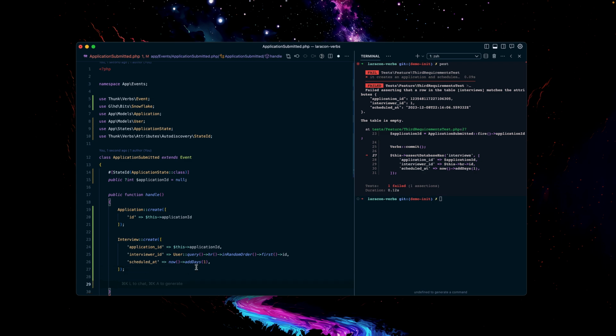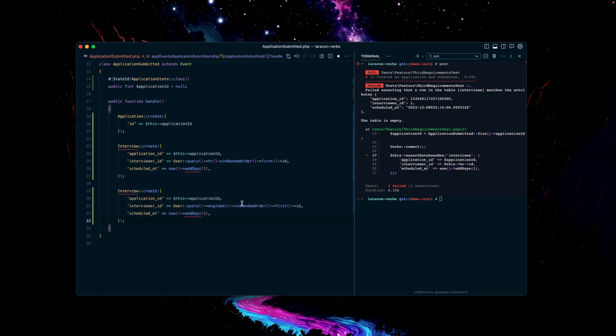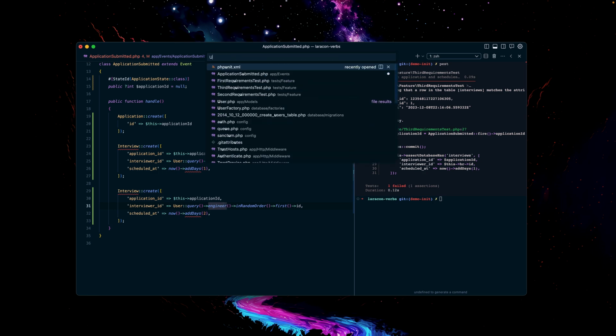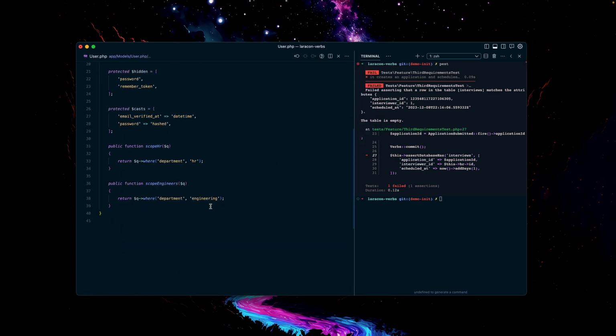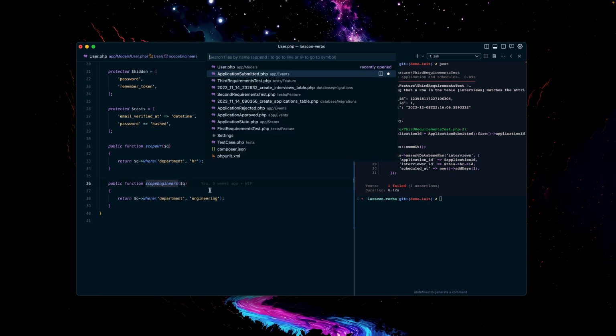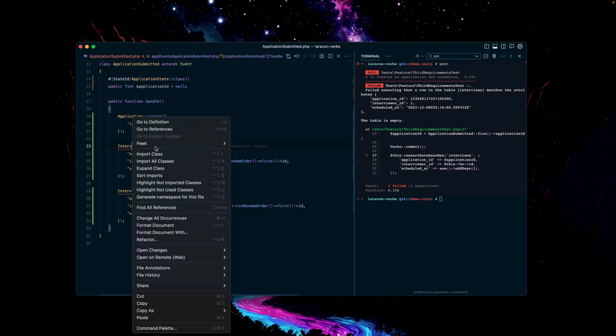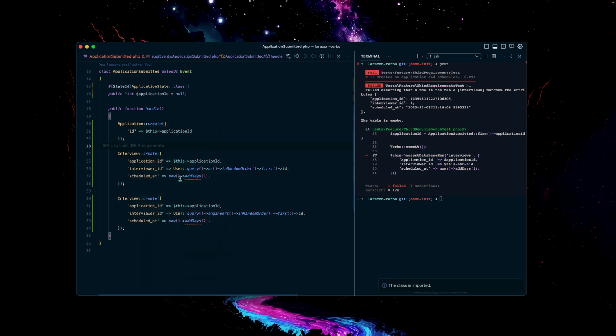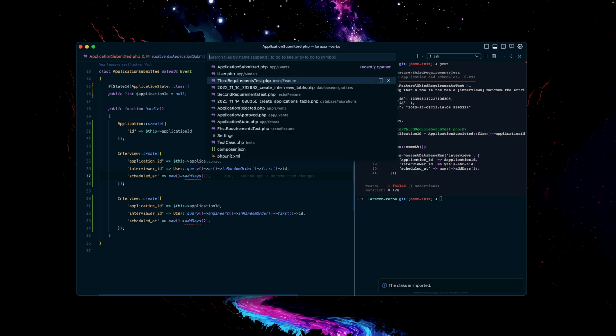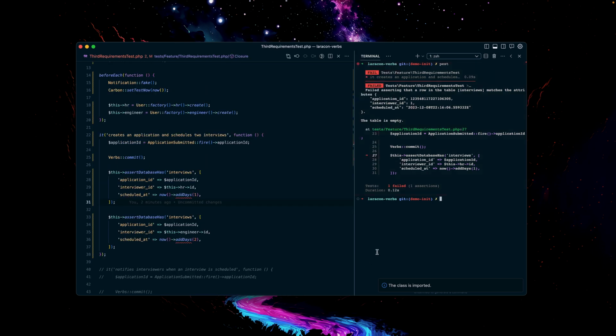And then in addition to that, we want to create something with engineering. I think it's engineers. Let's go see. User. We have a scope on here. Yeah, engineers, plural. Okay, cool. So we're going to go back here. We're just going to set this to engineers. And we're going to do the exact same thing. So we'll import both of these. It's mad about this helper. But I think if we go back to this and run it, we should see that that test is passing.